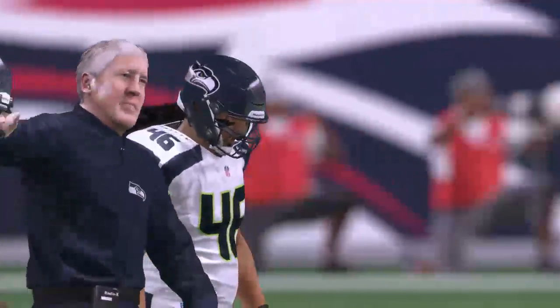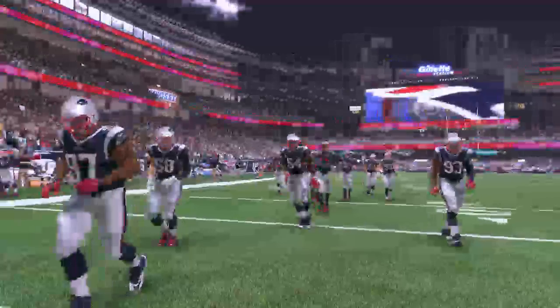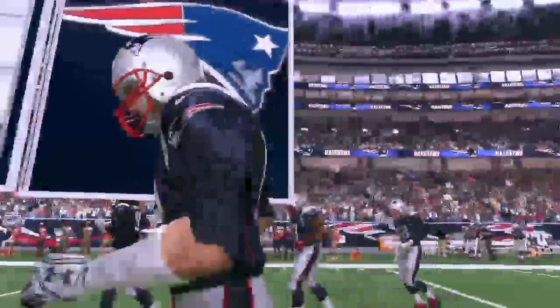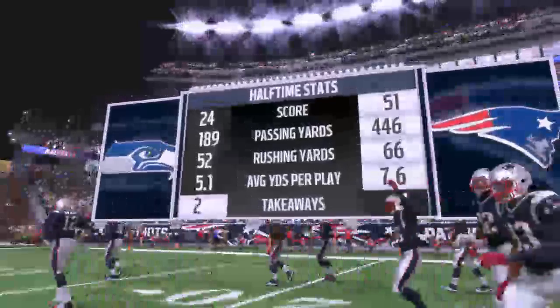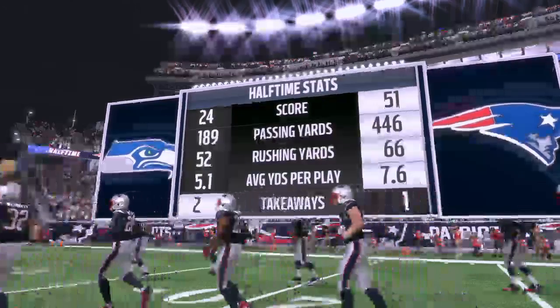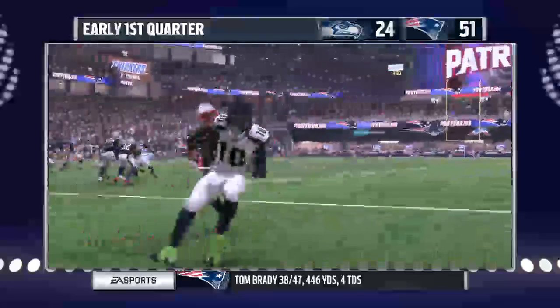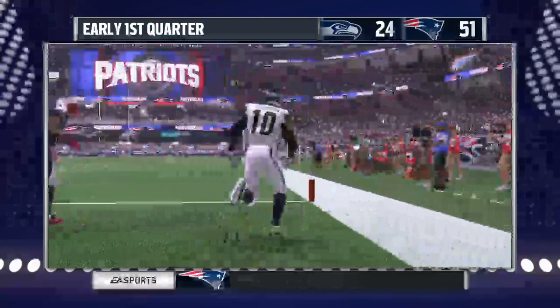Larry? Thanks, Brandon. Thanks, Charles. And welcome to our EA Halftime Report. Patriots have been moving the football at will, and the total yardage numbers stand out. The Seahawks defense hasn't been able to get stops, and that inability to get off the field is costing them time and time again. All right, let's roll those moving pictures.